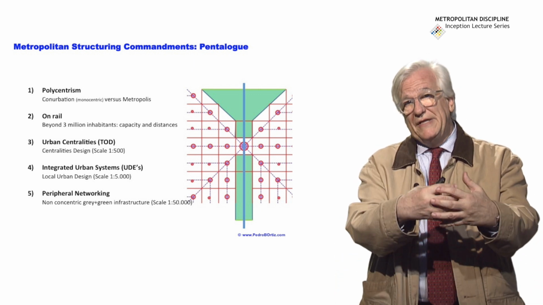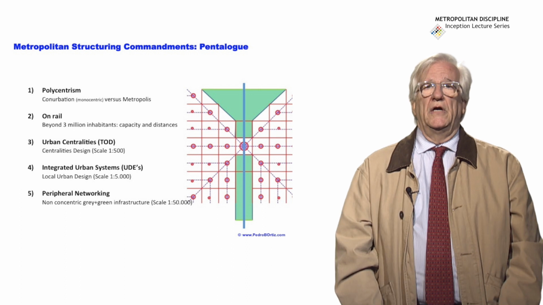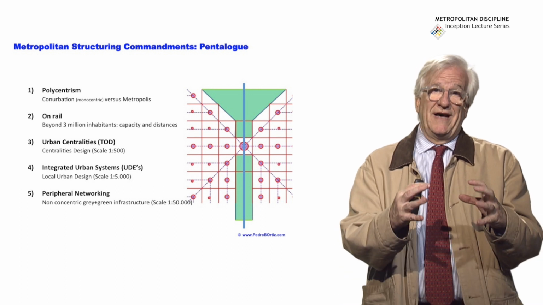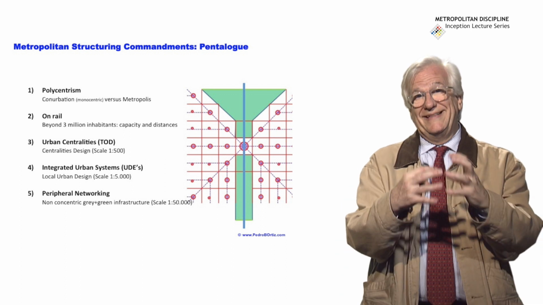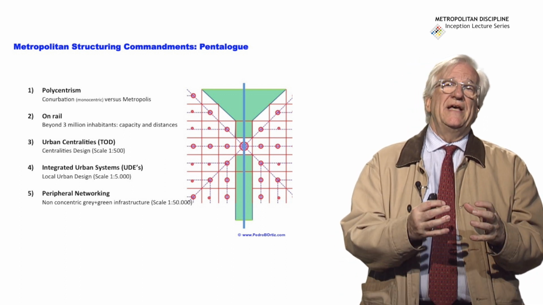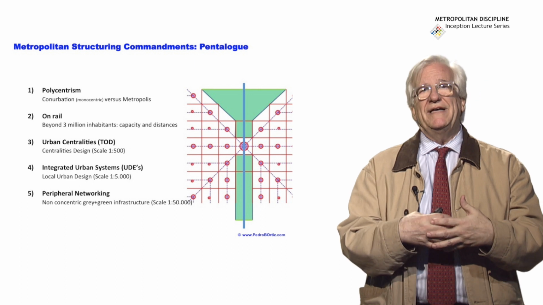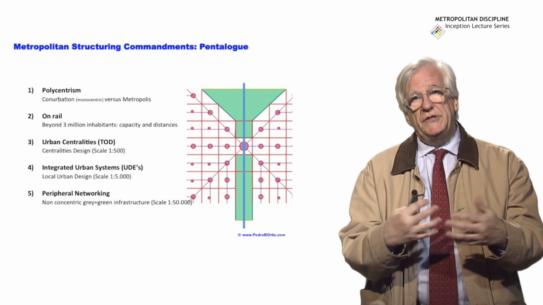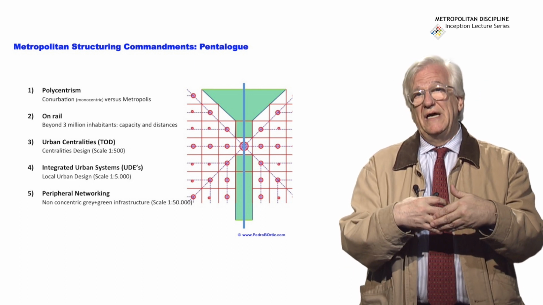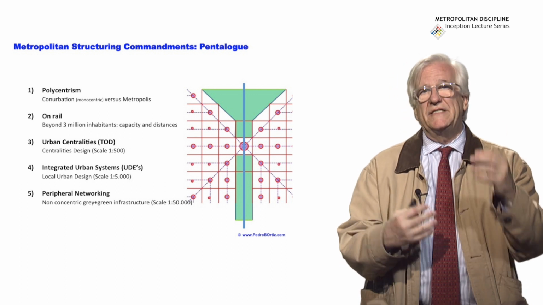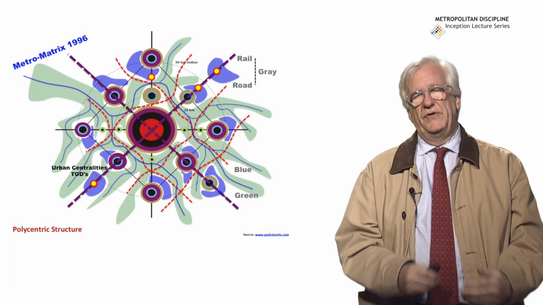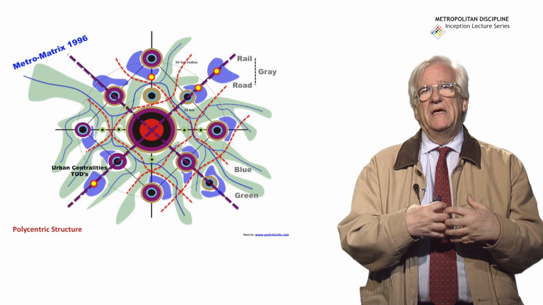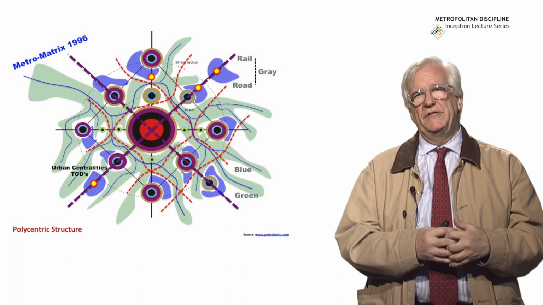Then the municipalities which compose the metropolis must have a master plan, a plan of their own, those are the digits. And then the periphery of the metropolis has to be networked to provide homogeneous accessibility to all the points of the metropolis. We have seen previously that this is the main mechanism of working a metropolis.